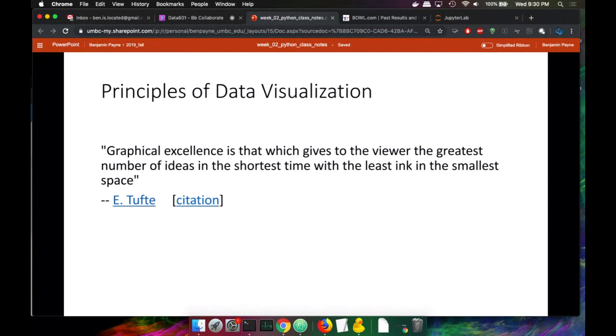It's more of an art form. There are principles that you can apply to it. So this is one principle that I think is very useful. It comes from one of the leads in the field of visualization, Edward Tufte. So he's got books out. He holds seminars. They're crazy expensive. It's way easier to just read his stuff online. Okay, but this is a recurring principle that you should come back to, and we will revisit.